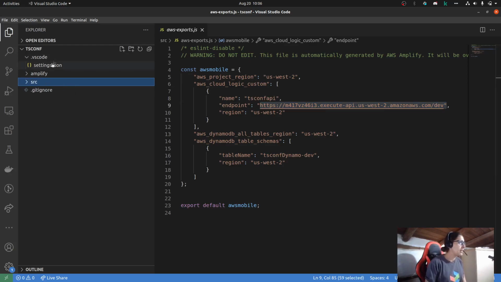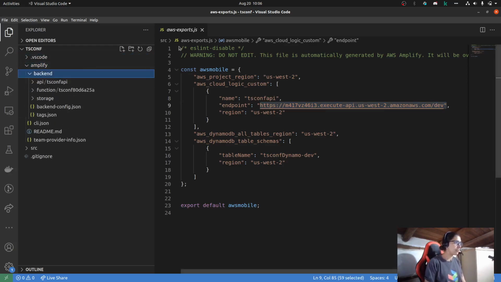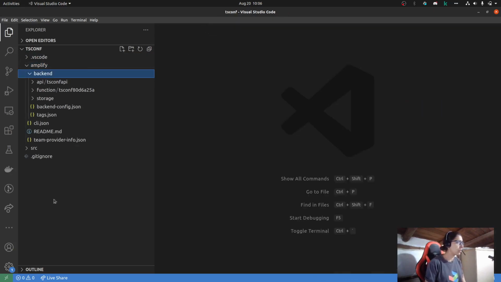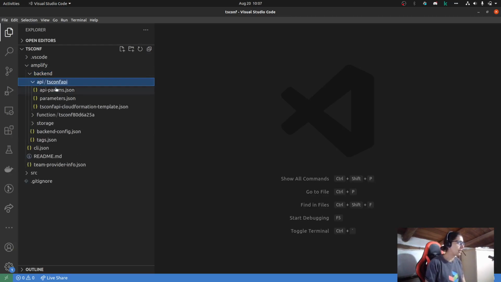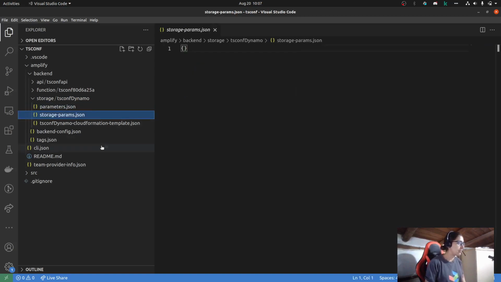Okay. Next, we have the Amplify folder, which is the backend folder. Here we are going to be working on creating the function for our API. Also, we have the auto-generated configuration for the API and for the storage. We are going to be able to see here what we set up for the database. Here, for example, I just set up the partition key and the sort key to start testing.